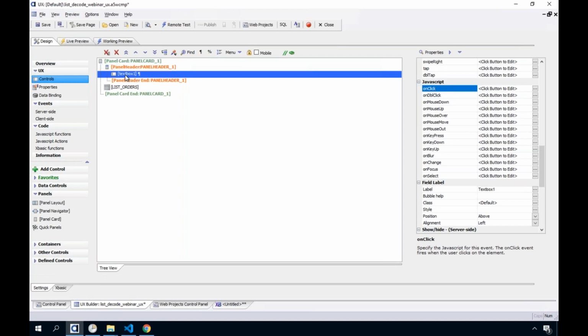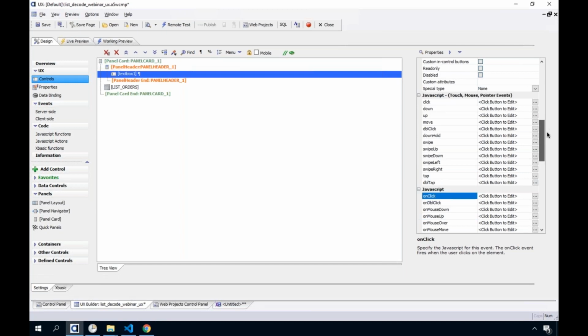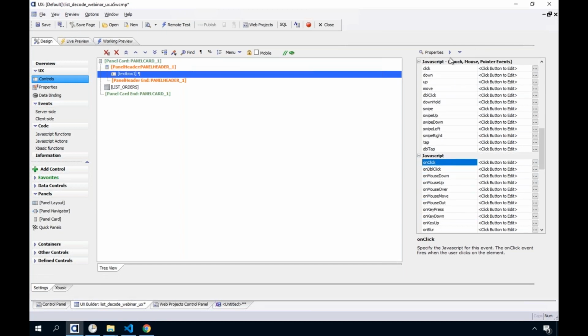Very cool, thank you. And just one last question. There's a section there called JavaScript, and if you move up, there's another section which also seems to have events, on the right side in the properties. We've gone over this before, but it's been a little while, so I thought we'd point it out. What's the difference? Why is this touch, mouse, pointer events and the other one is regular JavaScript?